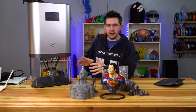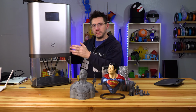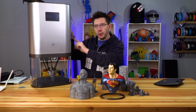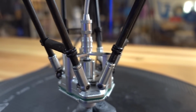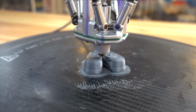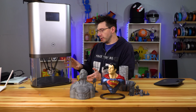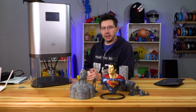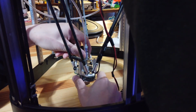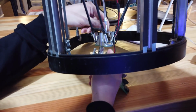It's a Delta 3D printer, meaning there are these arms that go up to these columns that have, well, this one has GT2 belts that then attach to motors, which make each arm go up and down, and it moves around like a spider. The head on the effector is a 0.3 millimeter nozzle. What they explained though is they're going for a very easily interchangeable nozzle system. So what you can do is pull up on this right here once the filament is out and eject, well, I guess nozzle plate, whatever we're calling it, and then insert a new one.